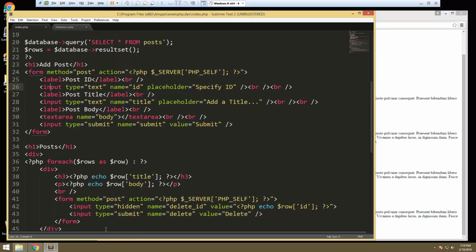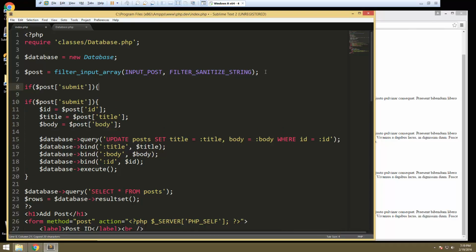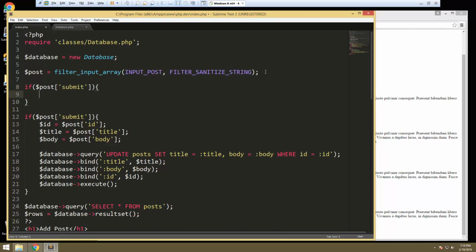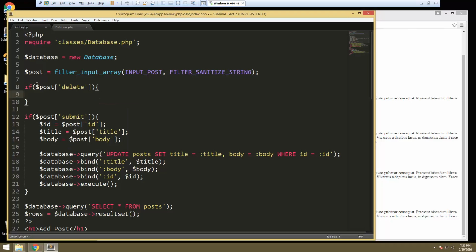Now let's go up to the top here, and remember how we said if post submit. For this one we're going to say if post delete. Actually, I don't want to use this because this is to sanitize a string. I'm just going to use the post array.